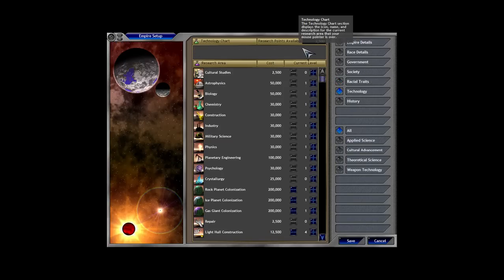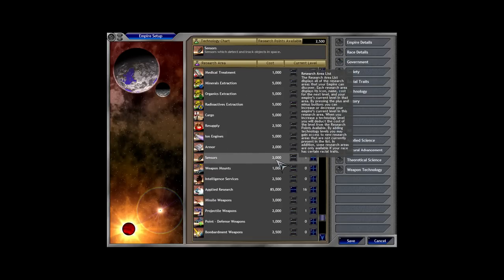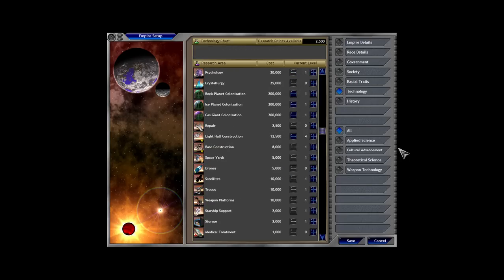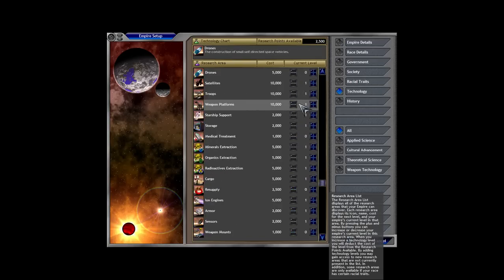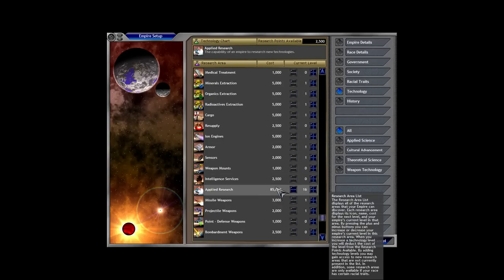Then you get a certain number of research points to spend. I have a few left over that you can spend on various technologies to start yourself off with. I've taken the liberty of just going straight applied research, like, to the 16th level, and investing my leftover points in whatever I felt like, which was light hull construction at the time and colonization of different planets. That's all I spent my tech on, was applied research.